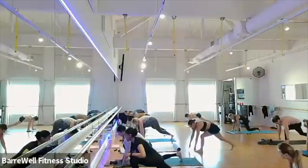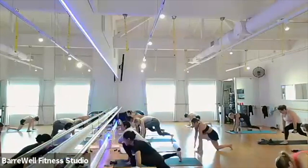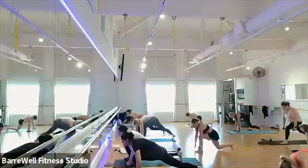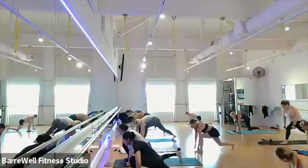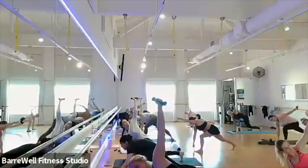Gather those weights if you haven't already. 4 more, tap and lift. For 3. Last 2, low lunge twist. Send your left arm sky high. And then reach your left bicep by your ear.